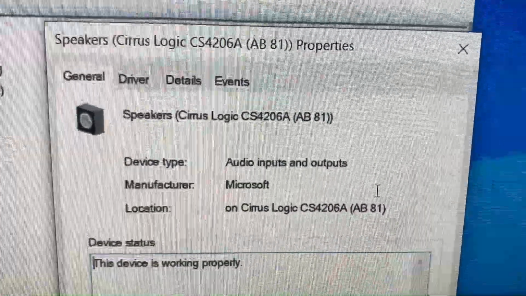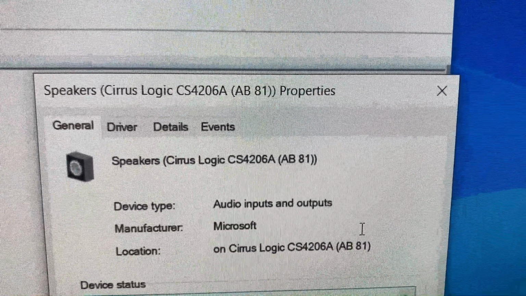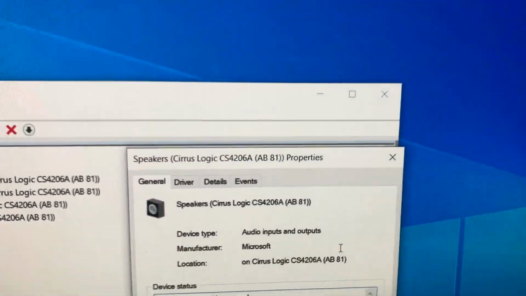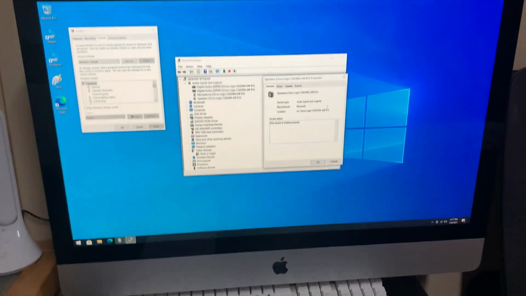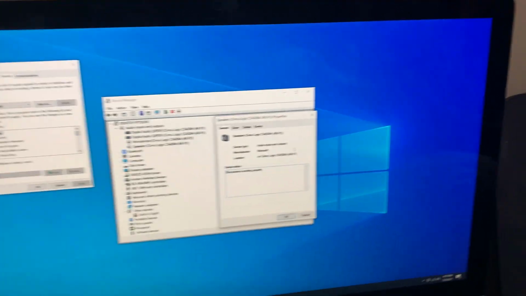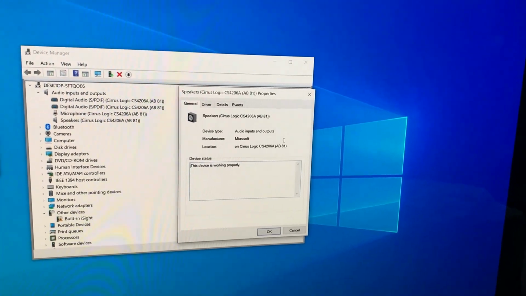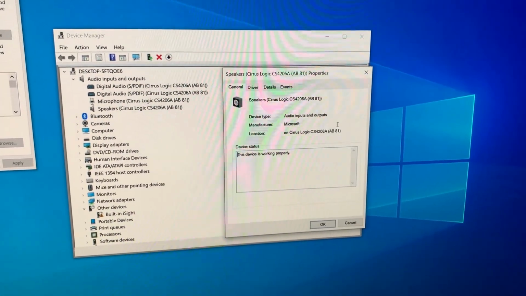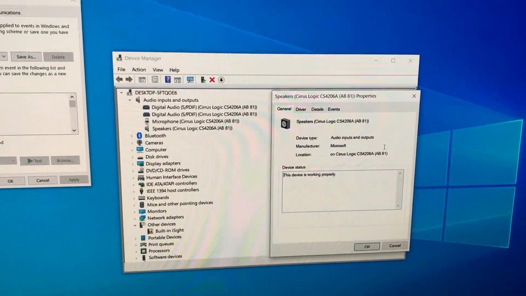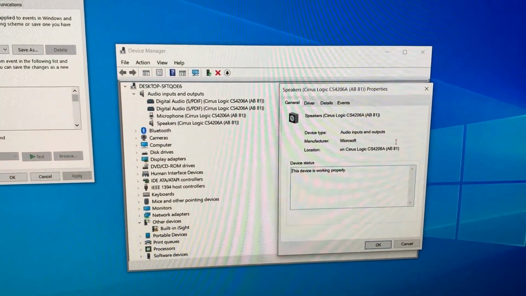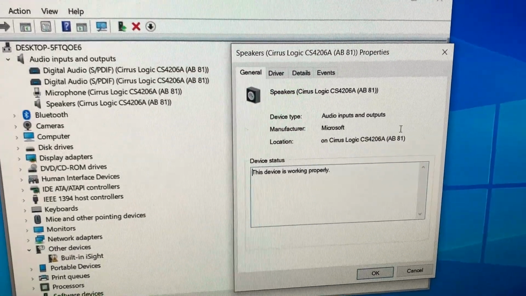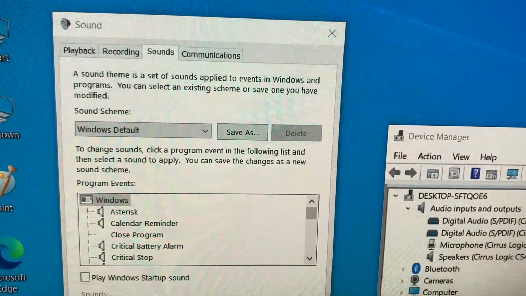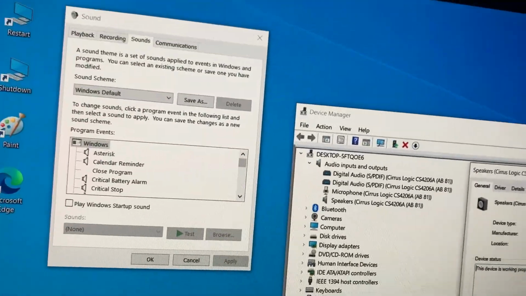So this is the, again, iMac. This one is the i5 A1312 27-inch iMac. And the sound did not work. I had to put speakers connected to the headset output to get sound. Now that I finally got the correct software installed, everything works on it. So what I found is that, let me just show you.